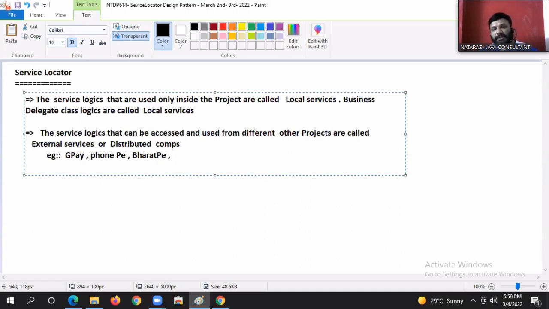Next one: ICC score component, Bombay Exchange component, weather report component, and etc.